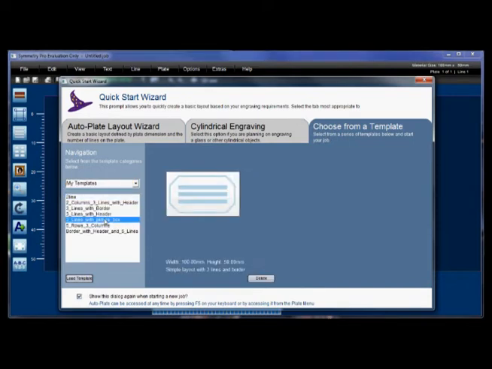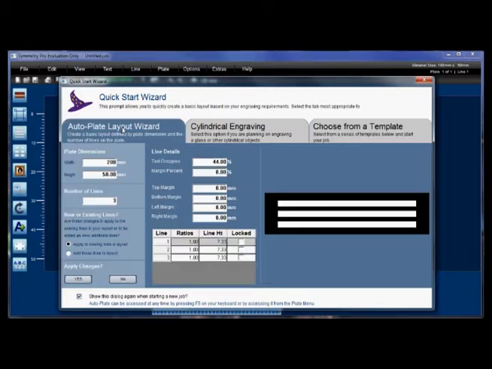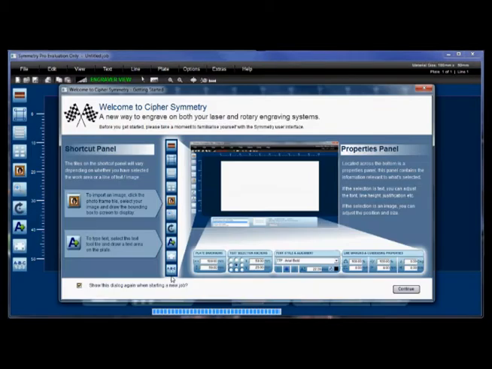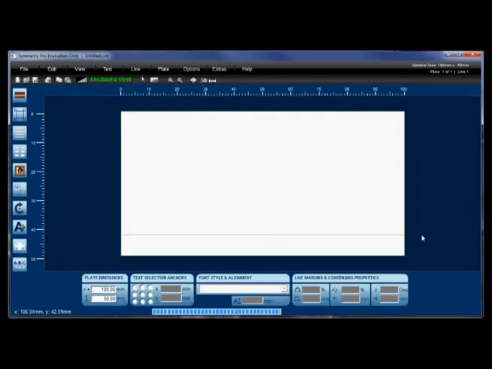So if you have any templates already preloaded, you can select a template you want, go load and start a job. But what we're going to do here, we're just going to say no to all this. We're going to just start with a very blank layout. Now by clicking no, Symmetry has automatically told me that okay, first thing you're going to want to do is either import an image or import text. What we'll do, we'll close this for now and I'll show you for myself.